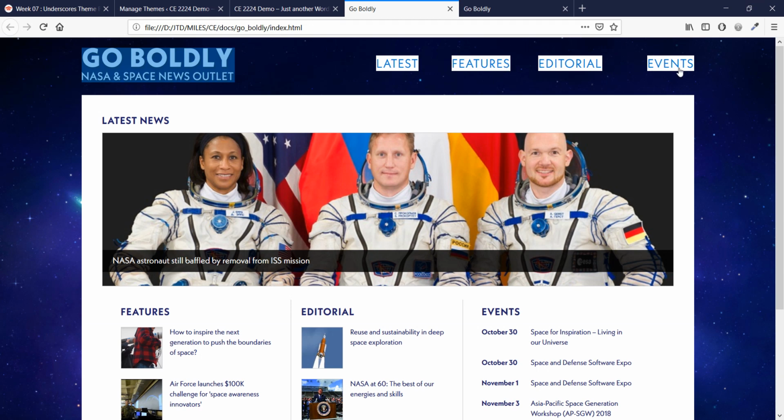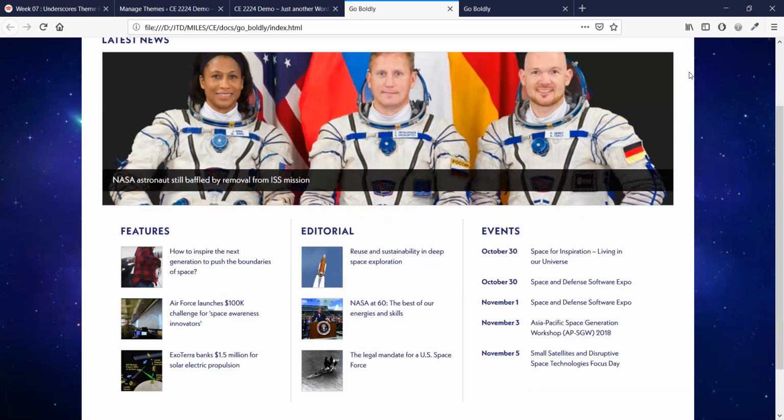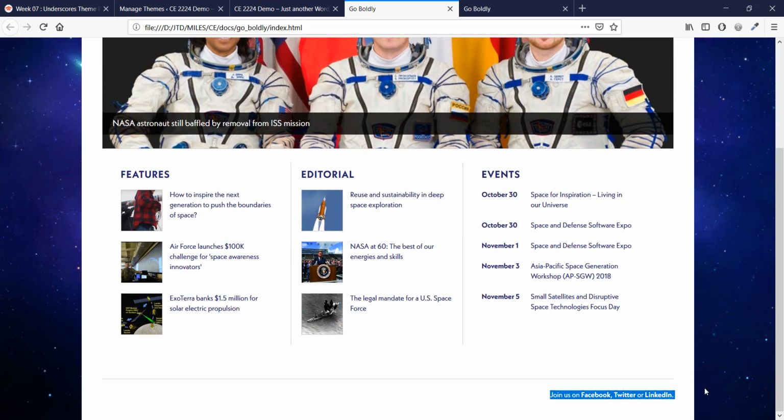But we can also talk about how we can make that menu flexible and changeable in the dashboard as well. Same thing with the footer. There are ways that we can make aspects of the footer editable through the dashboard, but it's a little bit easier to hard code things in. As a general rule with any WordPress or content management website, you tell the client that the more they need to edit, the longer it takes to develop.